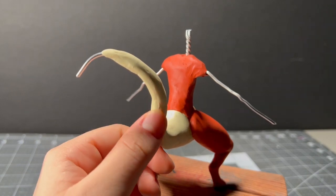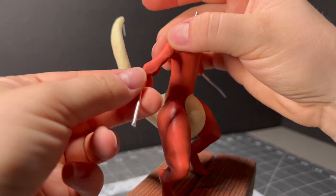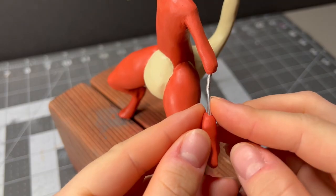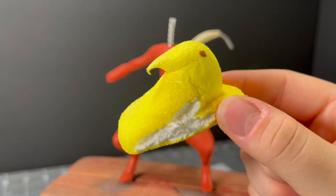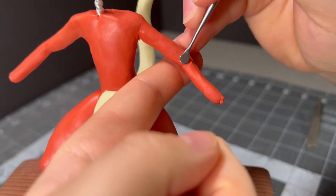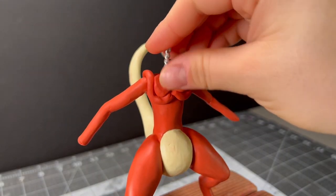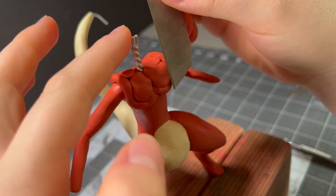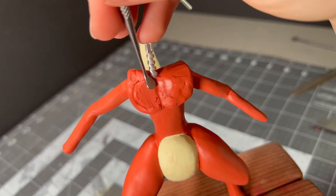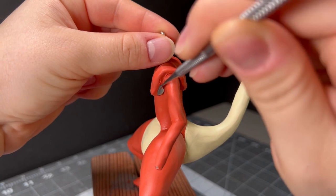Once I get his tail reasonably smooth with the very advanced technique of using my finger, I give his arms a very thin layer of clay. Although I would love to get more experience sculpting muscle, Mewtwo has arms as thick as a toothpick, so there's not much muscle to define. It was actually Easter while I was filming this part, so I took a quick peep break — and if you don't like peeps, I don't want to hear a peep out of you. But I quickly got back to finish his arms and start working on his pecs. Mewtwo has a really cool armor-looking chest that connects all the way around his back, so I used a long strand of clay and blended it in. I realized I made his pecs way too big, so I shaved them down until they were the right size and blended in all the edges.